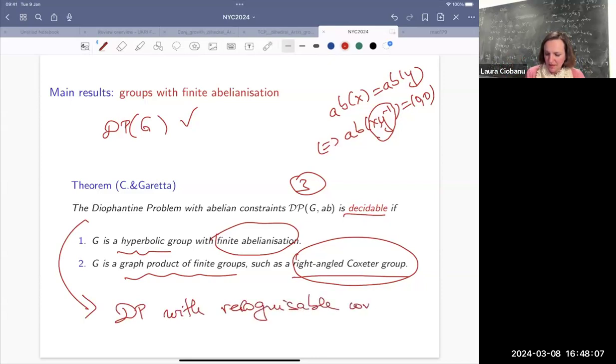And the surprising thing is, people have asked me, well, it seems like in free groups you cannot solve equations with these abelianization constraints. But moving up, there might be a virtually free group, like the product of two finite groups, where you can solve. So it doesn't mean that if you have a free group in your group, you're suddenly stuck. It does matter how the abelianization behaves, which I find very nice and interesting.